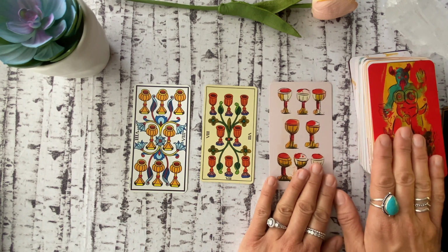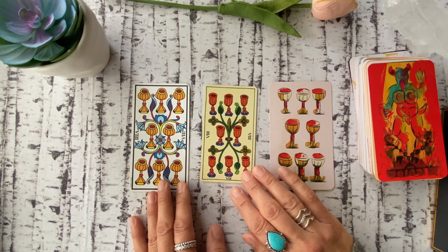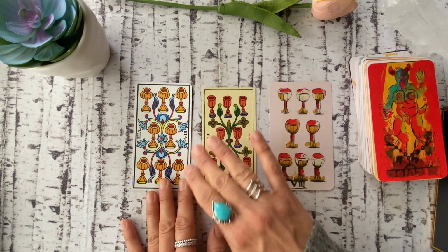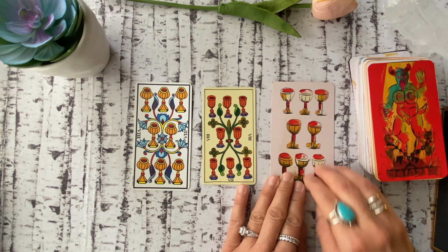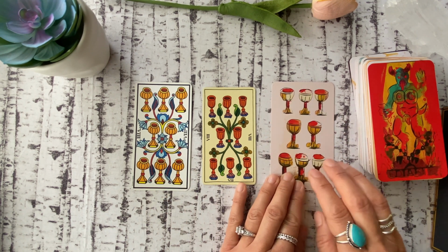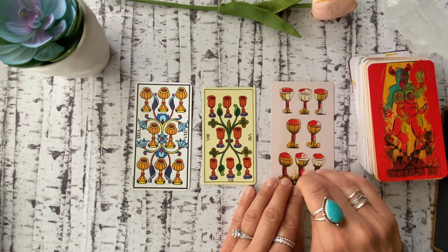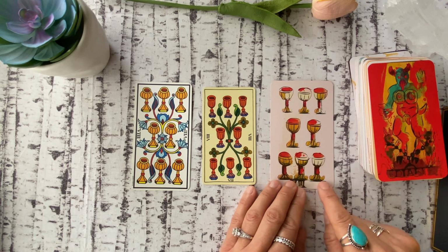but it's important for me that I kind of get the basics first, and I understand some of the floral patterns and what that means, and then kind of move into an intuitive deck like this, which I have done readings, and I have received powerful readings from this deck, particularly because of the coloration. So it does offer a different connotation here.